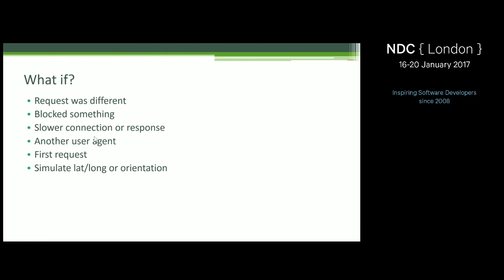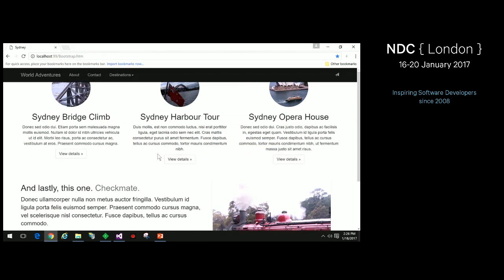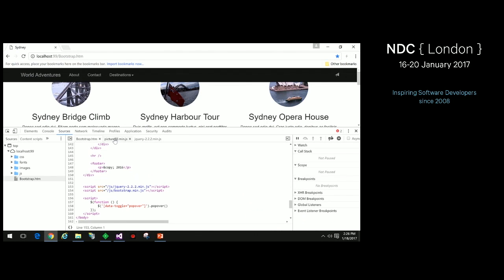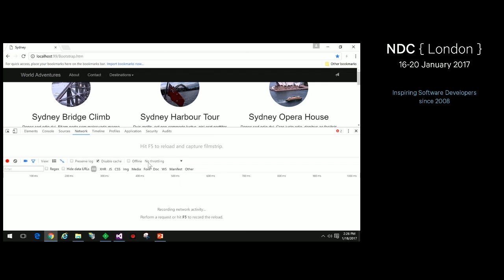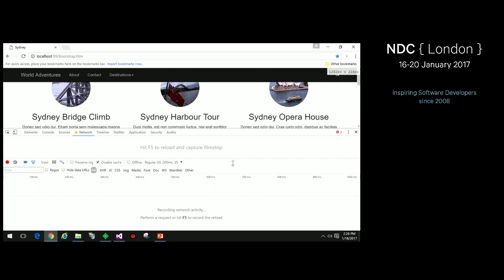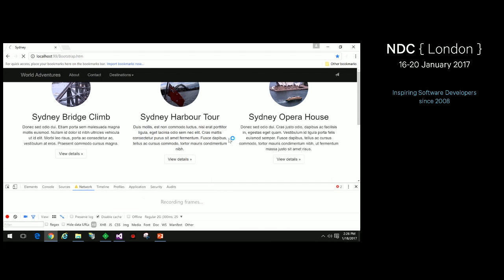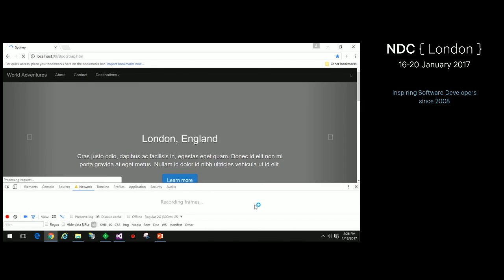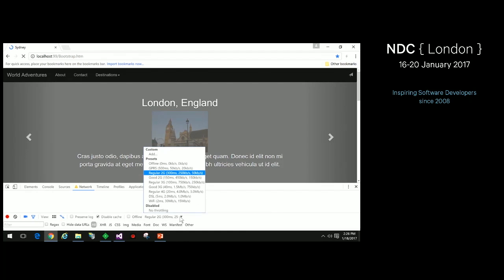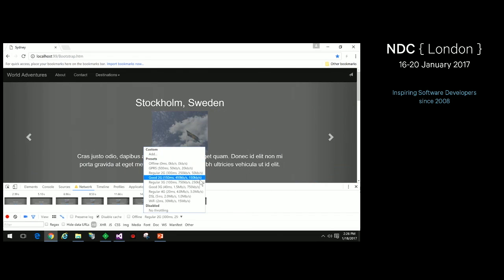What if I'm on a slow connection? So if I'm on a slow connection, we'll do this one in DevTools. They've added the ability to do throttling. So I can actually come down here and say, I want to act like I'm on a 2G connection. Now I'll go up here and hit Control F5, and we'll see how long that takes to paint and all the images and stuff if I'm on 2G. So it's just a way for me to quickly simulate how this page is going to run on various levels of connections. You can do that just by setting this throttling here. And again, I can set my own custom for what I want the latency to be and all that kind of stuff. So that's kind of a cool feature.